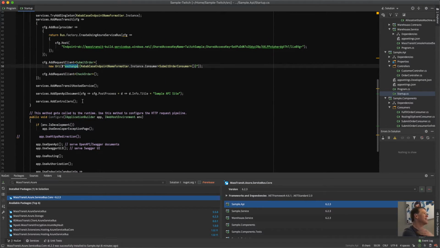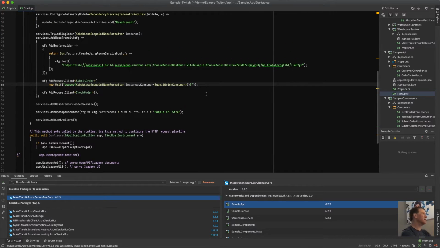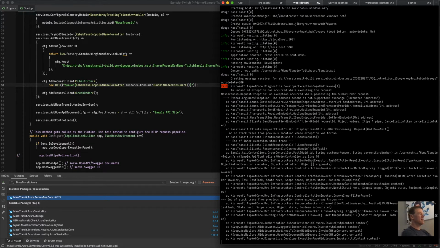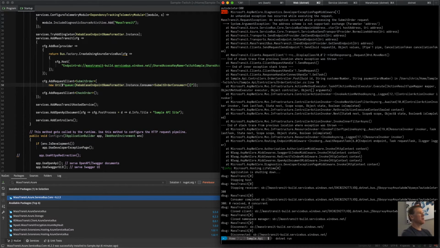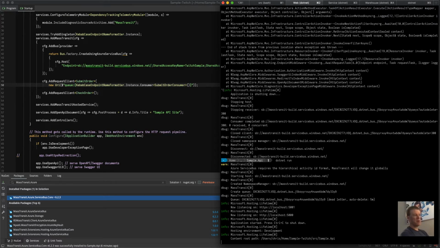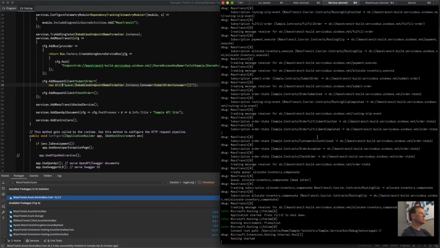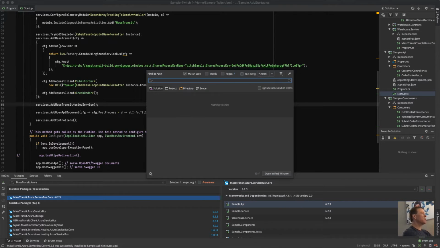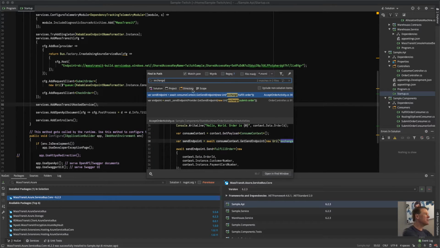Oh, exchange. Yeah, exchanges aren't supported, so we'll just put it to queue. That should fix that. So the exchange short queue name to send to an exchange is only supported by RabbitMQ. Everyone else supports topic or queue, and because I'm sending a command, I want to send it to a queue. I should have sent the RabbitMQ one to a queue as well, but I think I was getting a little ambitious. Let's make sure we're not actually using exchange anywhere else.